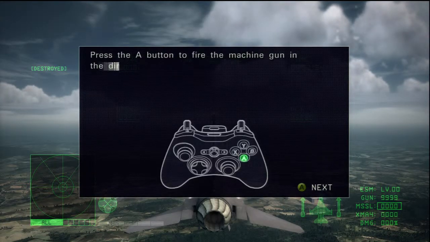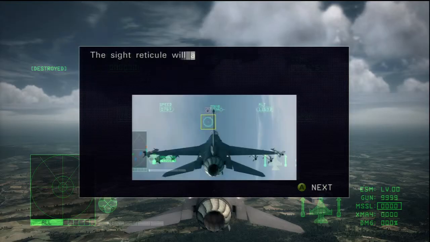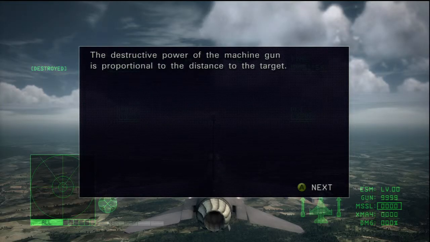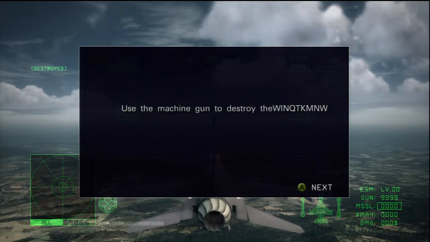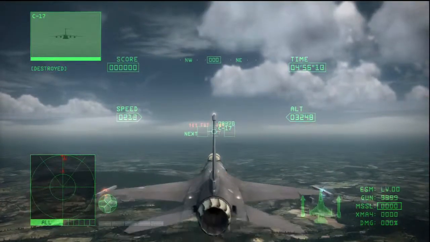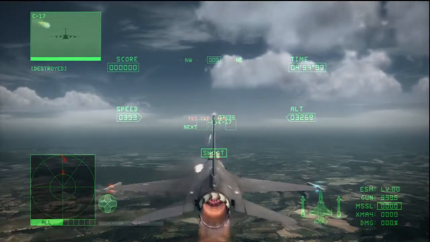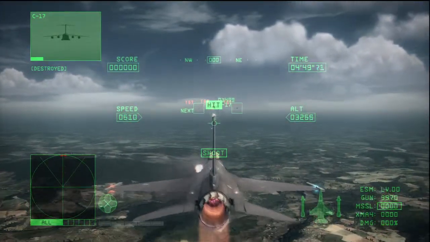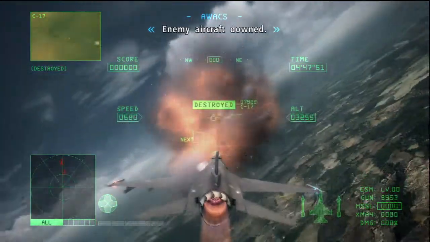Alright, the machine gun. Going to be completely worthless. A sight reticle will appear when a target is within range. Align targets with the reticle for increased accuracy. Destructive power of the machine gun is proportional to the distance to the target. Alright, let's give it to them. What the? There's like a camera. I got a hit. Enemy he's done.